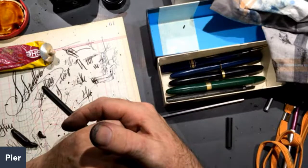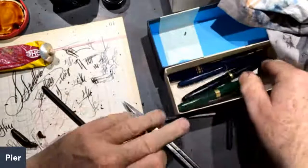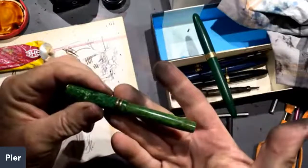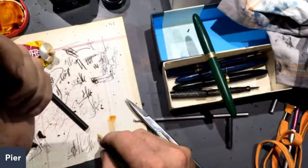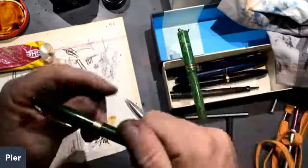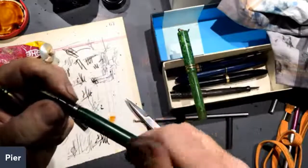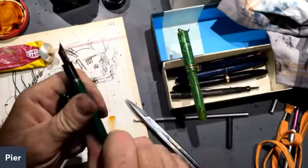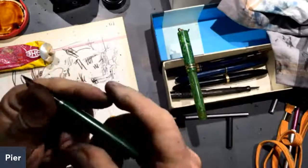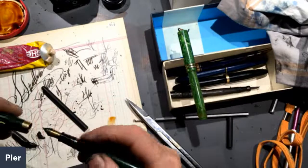Clemente, what is that green pen in the box? Looks fantastic. This one? This one? Or this one? Didn't put a sac in this one, did I? Yet. This is a Schaefer. Touchdown. So it fills by doing that. This is a Schaefer touchdown, in sort of the fattest size, I think, that they made.